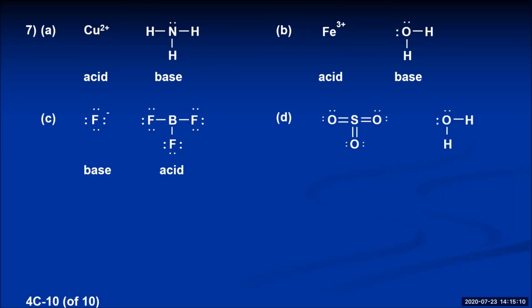Finally, for the reaction between sulfur trioxide and water to form sulfuric acid, when sulfuric acid gets formed, this is H2SO4, you're going to actually have a sulfur bonding to 4 oxygens, and then the 2 hydrogens will be bonded to 2 of the 4 O's. So what essentially has to happen here is that sulfur needs to make a bond to a 4th oxygen. So where's it going to get that from? It's going to come from the lone pair on the oxygen in water. That lone pair can be donated, and if that gets donated, the sulfur will accept it, so therefore the sulfur trioxide will be the Lewis acid.